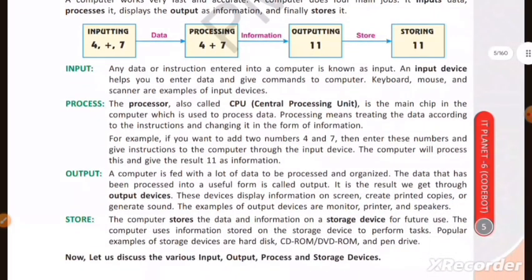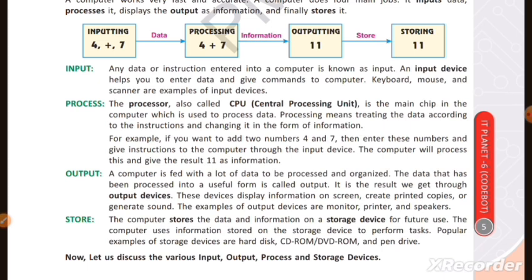Let's understand this point in more detail. Input. Any data or instruction entered into a computer is known as input. An input device helps you to enter data and give commands to the computer. Means input device basically helps the user to give the command to the computer, means entering the data. Examples of input devices are keyboard, mouse and scanner.